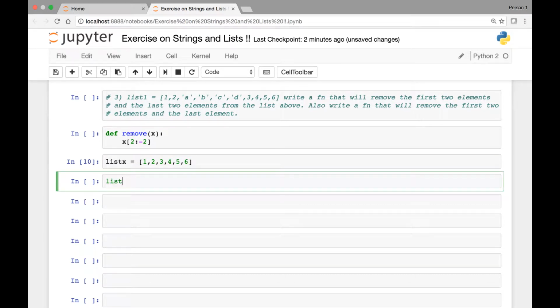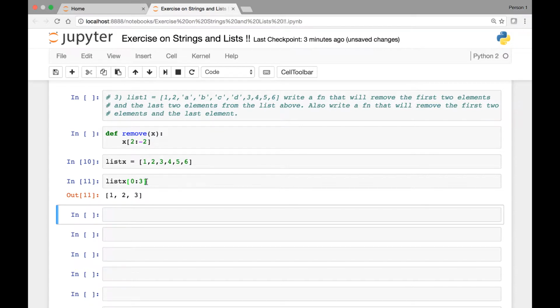We can say list X, slice 0 up to 3. What will that give us? This means indexes 0 up to 3, but not including 3. So this is index 0, 1, and 2. So this will give us a list containing the elements 1, 2, and 3.